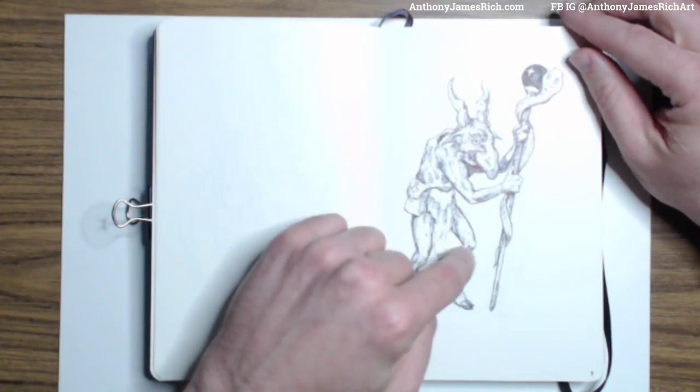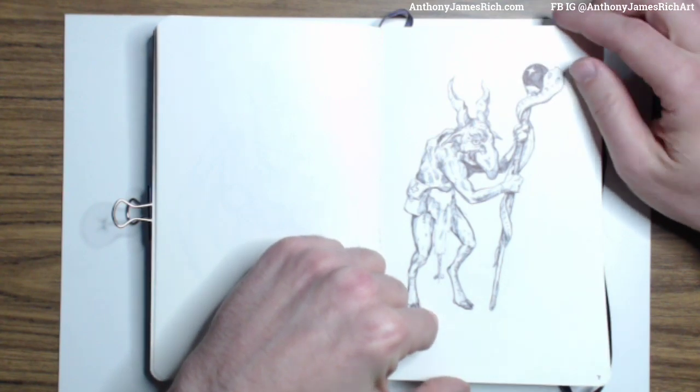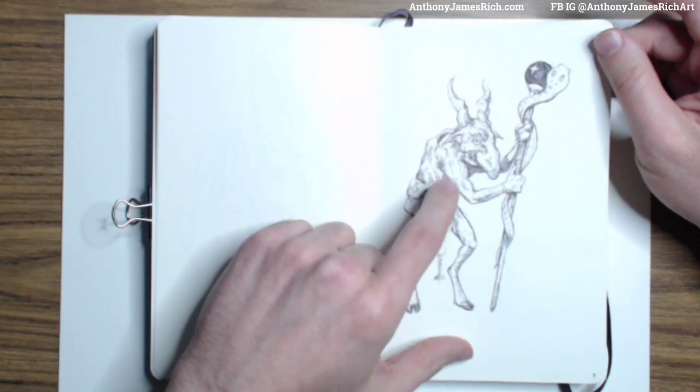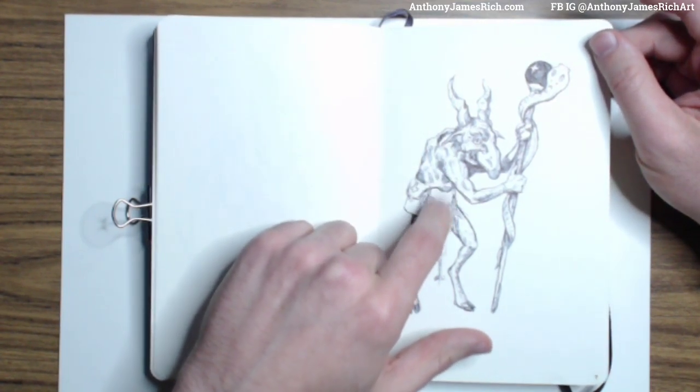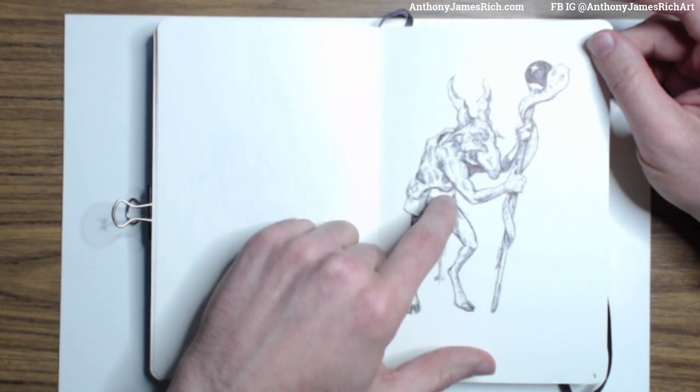Right, and this is a little demon guy with a little staff. This is actually kind of fun. I think I did a process GIF of this, or GIF. Oh my goodness. I suddenly don't know which it is.